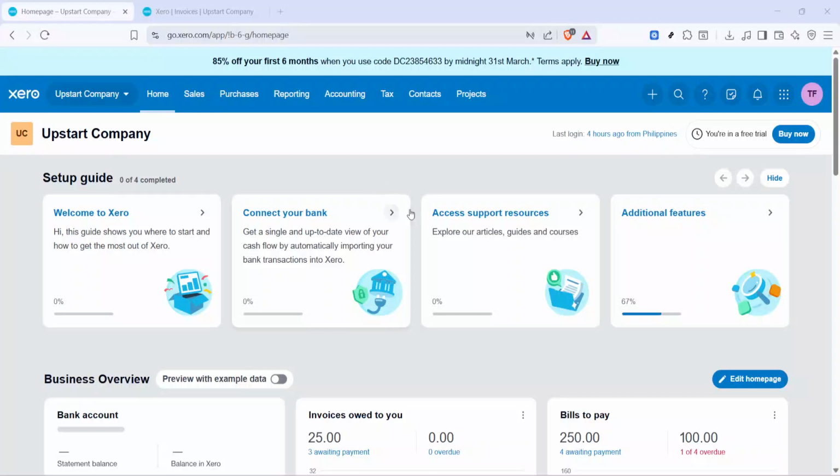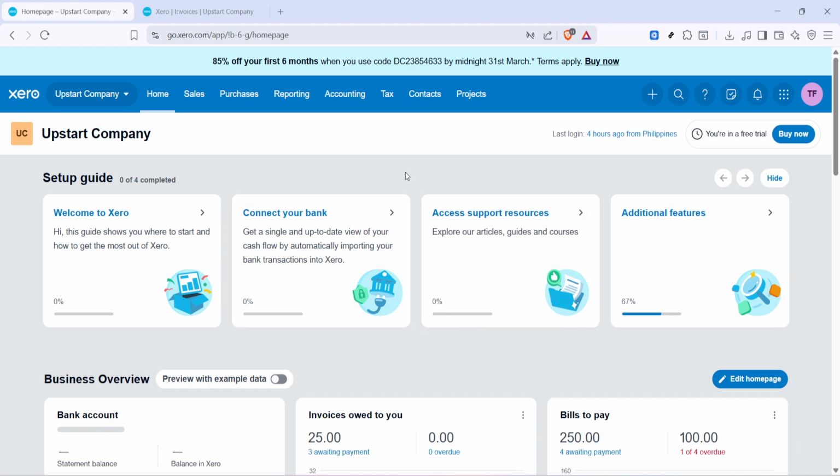In today's video, I'm going to teach you how to apply a credit note to a bill in Xero. By the end, you'll know exactly how to take an existing credit note and apply it so it reduces what's owed on the related transaction. Think of a credit note as a negative amount issued to correct an overcharge, return, or discount. Applying it properly ensures your balances, aging, and reports stay accurate.